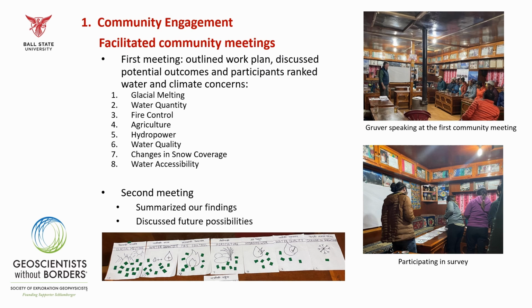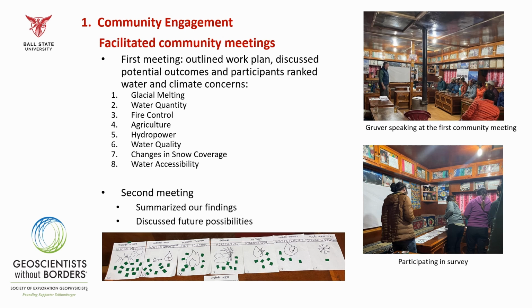Community engagement is fundamental to this project. We started our community engagement with facilitated community meetings, both at the beginning of the project and again at the end of the project. To start with, we really wanted to make certain that we understood the community needs and that the community understood our work plan and how our work plan was going to mesh with their needs.